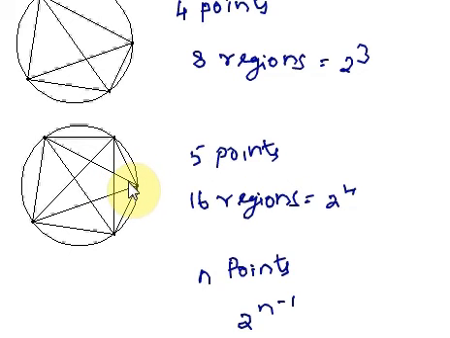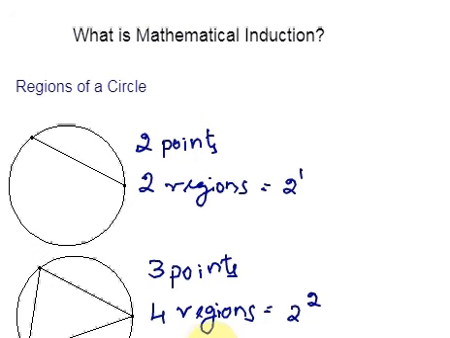You can never prove a conjecture is true by an example. But you can prove a conjecture is false by finding a counterexample. Hope you are clear with this point. So, to prove a conjecture is true, you need some more formal methods of proof. One of these methods is the principle of mathematical induction.